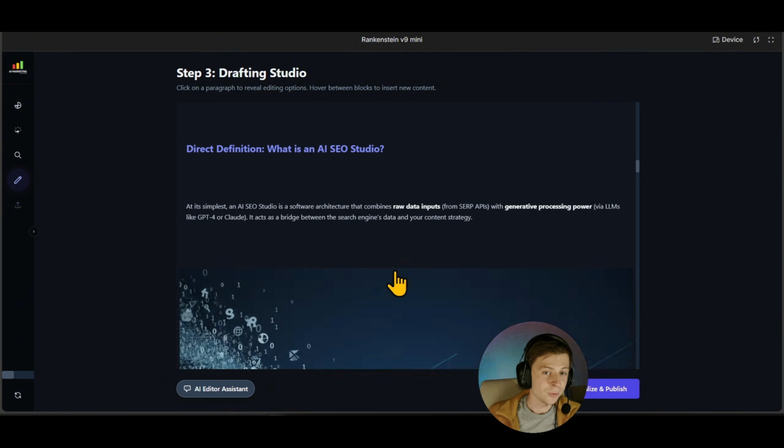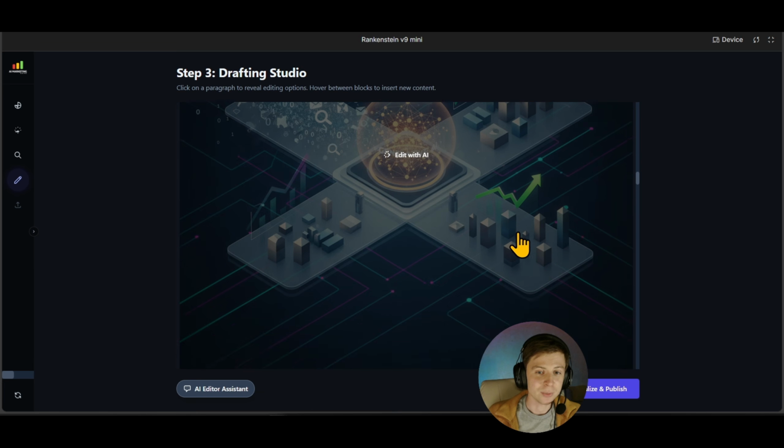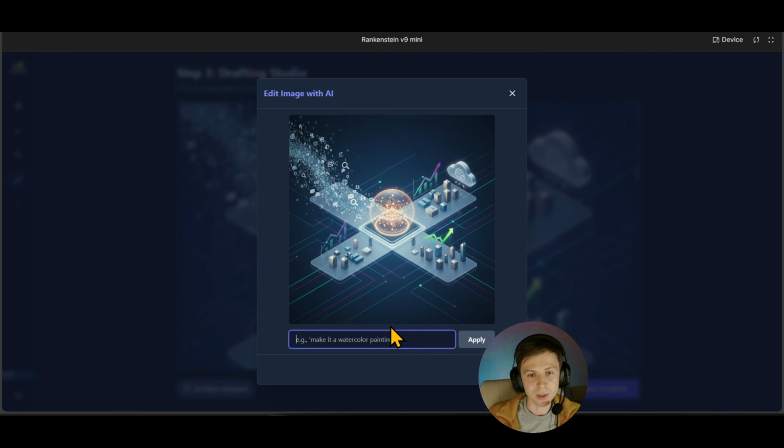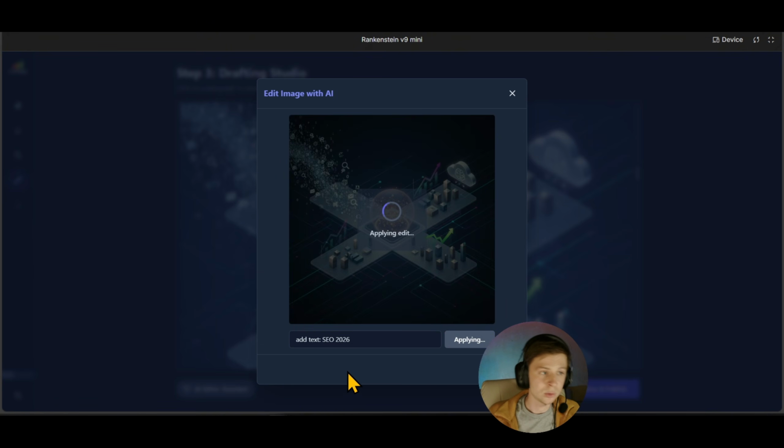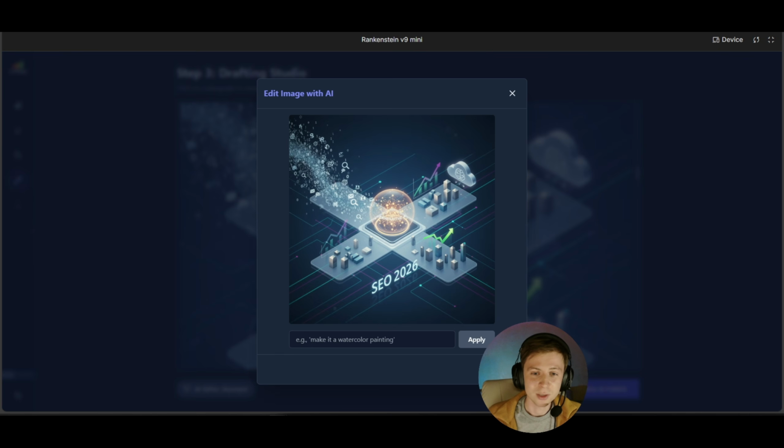I haven't seen any tool so far that did it. So yeah, boom, here you go. Some images can be better. Maybe you can add text here, and you're going to put SEO 2026 as an example. You can also add to or edit any specific images that were crafted afterwards, which is a really cool addition. It's going to save you tons and tons of time, guys. It's freaking amazing. I just tried it out.